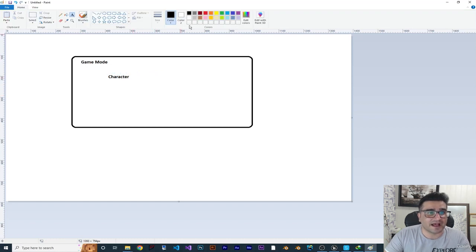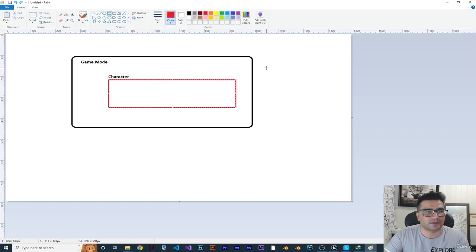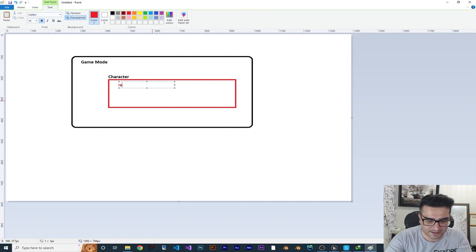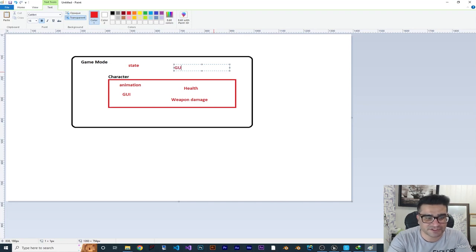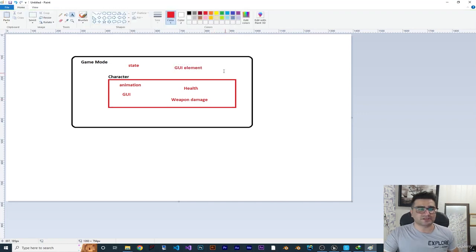This character has some animations, it has GUI, it has health, it has weapon damage, and the game mode again has some state, game state, or some GUI element. So you can see we need a game mode, and inside that game mode we need a character, and inside that character we can have some animations and some GUI for that character.